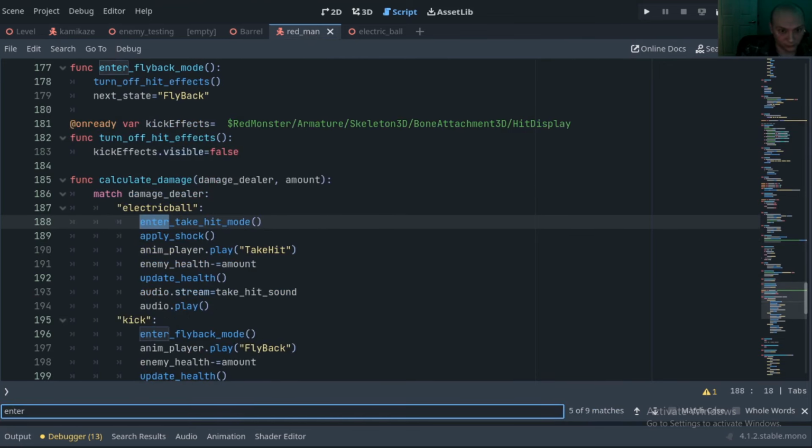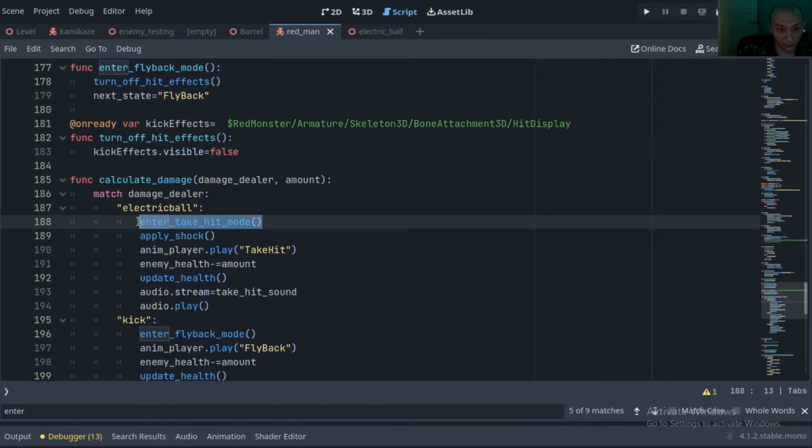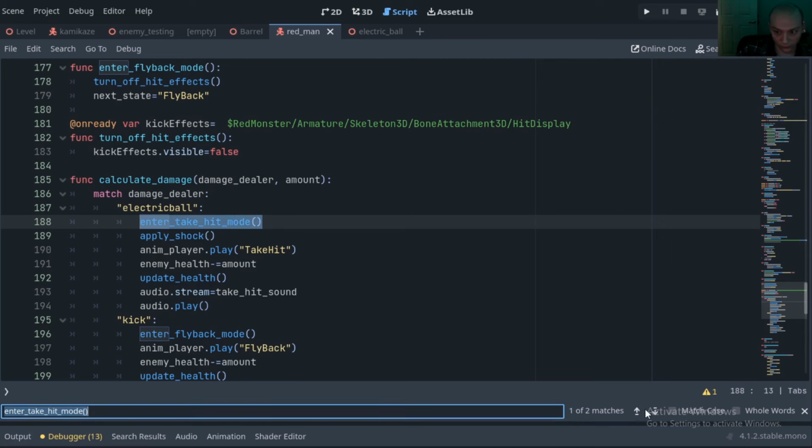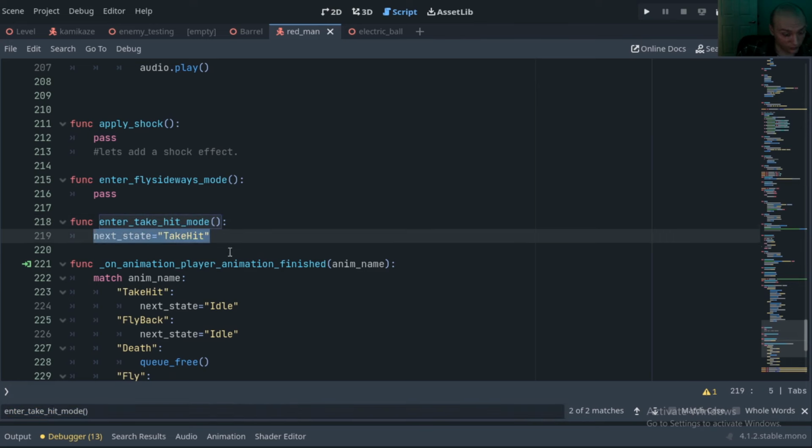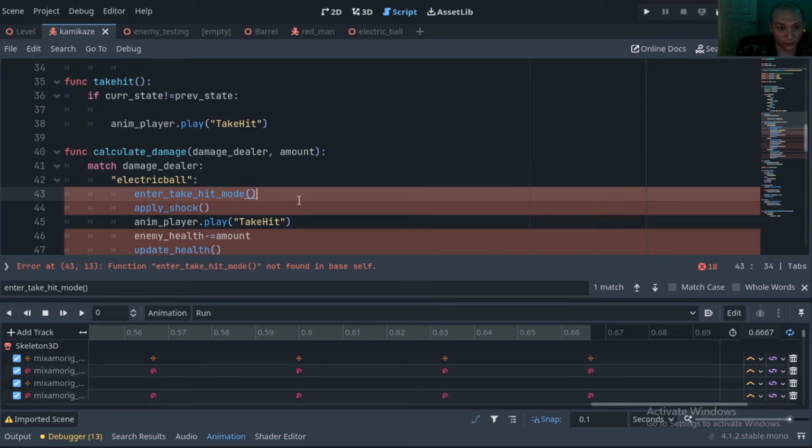Enter take hit mode. Control F. Where are you at? So, all we have to do is just say next hit. Okay. Alrighty. So, there's really no reason in putting that in a different function. But, you know. Okay.